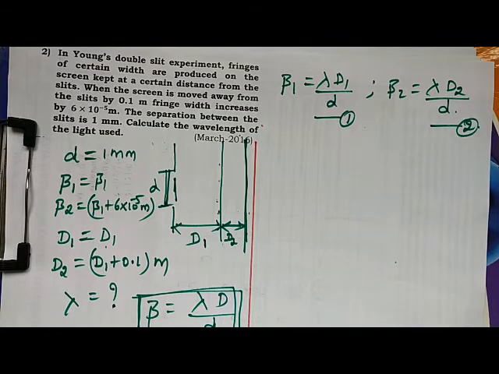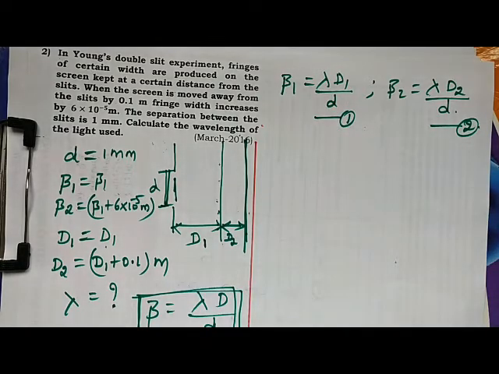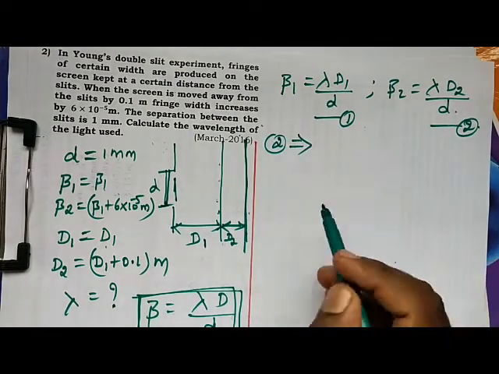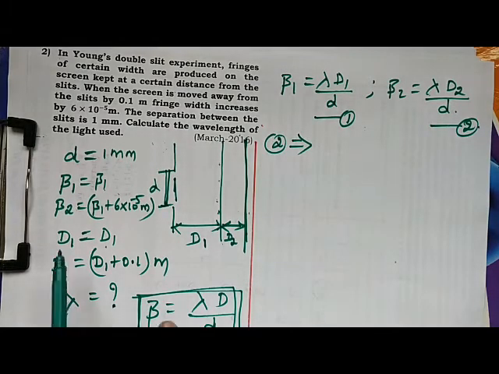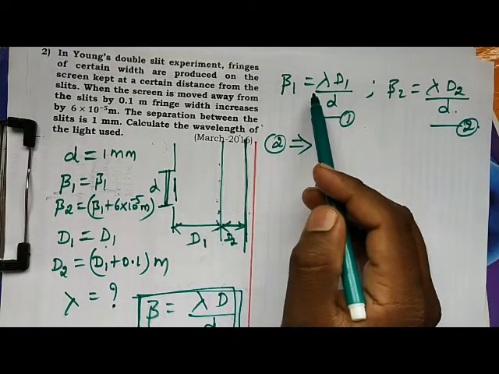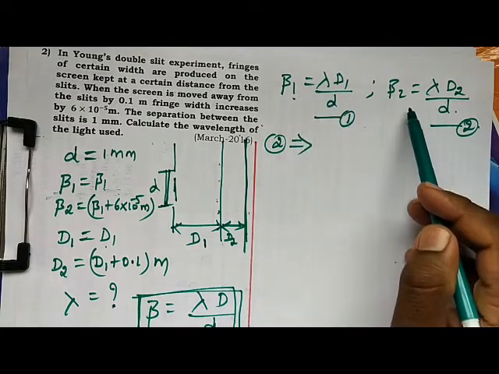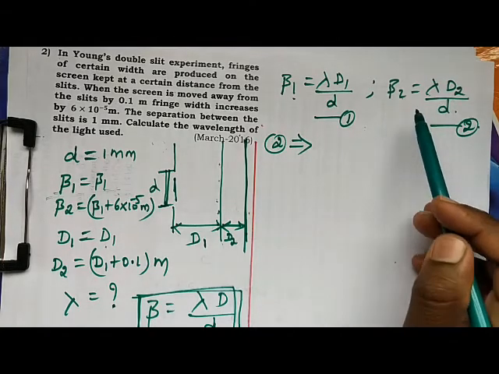So in this case, for beta 1 and beta 2 the wavelength of the light used is the same. Hence in both the formulas lambda is constant. Now I am going to substitute the given data into equation number 2. Why? Because we don't know beta 1. We don't know the beta 1 value, so the d1 value is also unknown. So I am going to express this beta 1 and d1 in terms of the given values; in the beta 2 formula I will express it. That is why I have selected equation number 2.